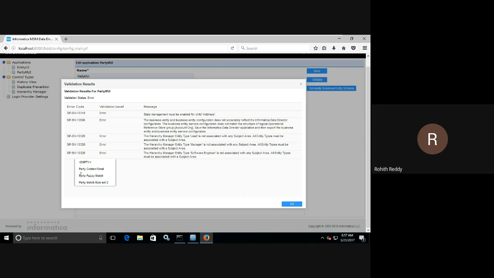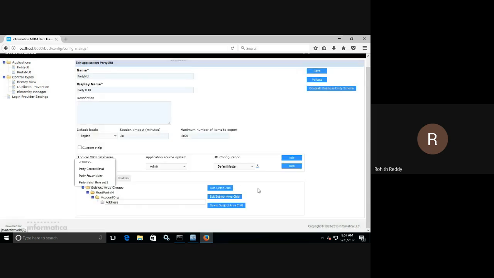So there are so many errors. Entity type lead is not associated with any subject area. All entity types must be associated. The business entity complete does not actually reflect the account org information. We have configured the hierarchies, right? Means we have used hierarchies over here. So let's see, I don't want to use hierarchies.